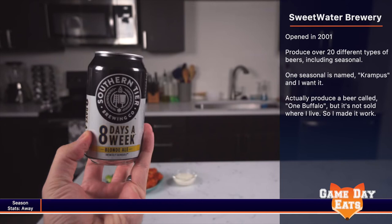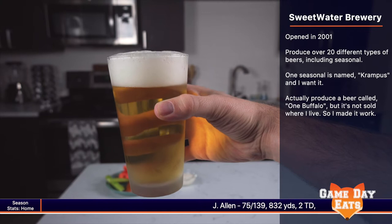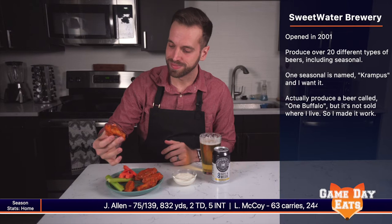Our beer of choice comes from the Southern Tier Brewing Company, which is located just outside of Buffalo. The brewery was opened in 2001 by two dudes named Finis Domingue and Alan Yon — both names have great potential for some jokes. This beer is called Eight Days a Week and is a blonde ale. Wings are crispy, beer is poured, sides are made. It's time to eat.